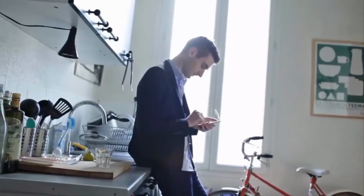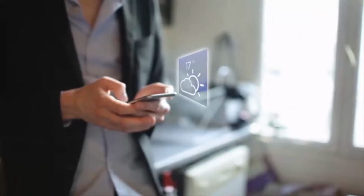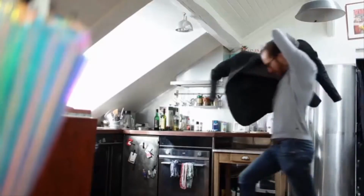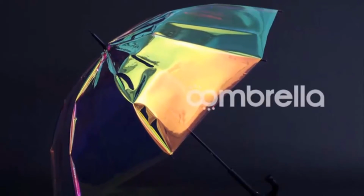Have you ever checked weather conditions on your smartphone, asking yourself whether or not you should take your umbrella with you, before realizing forecasts cannot be trusted? What if you could trust your umbrella? Let me introduce you to the umbrella.